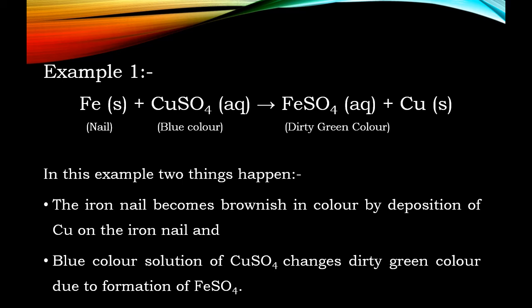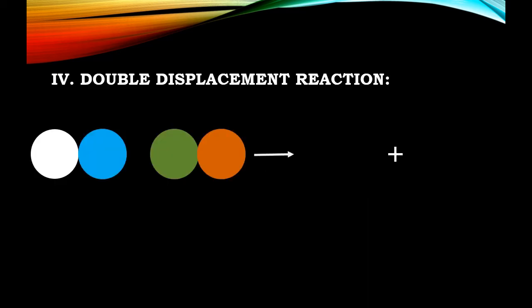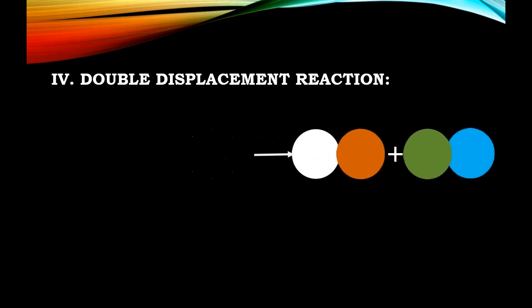The fourth type of chemical reaction is double displacement reaction. What is a double displacement reaction? Double displacement reaction is almost the same as displacement reaction, but in this type of reaction, we have a mutual exchange of ions between two compounds. As we can see here in this representation of the compounds by the balls, in the reactant side we have two different types of compound, and in the product side these balls interchange with each other and have two completely different products.